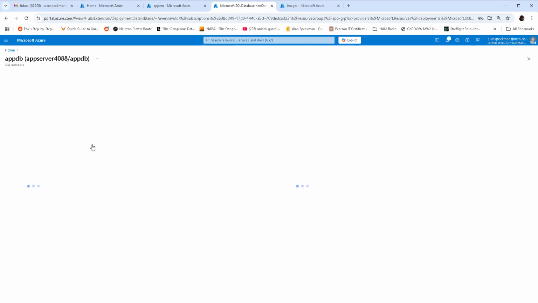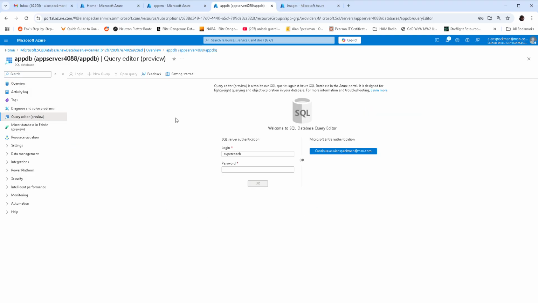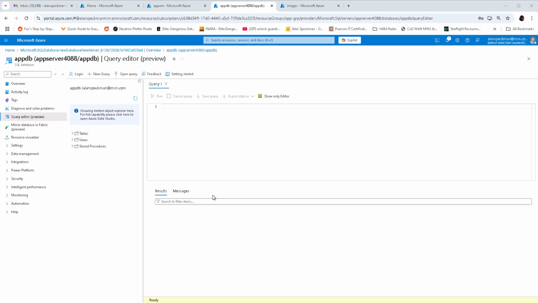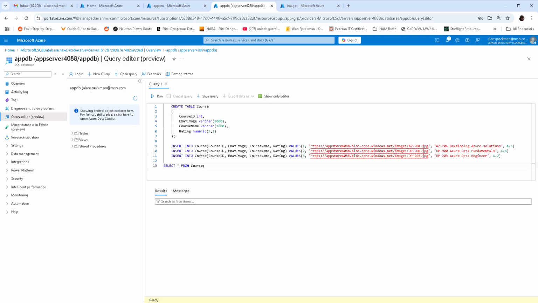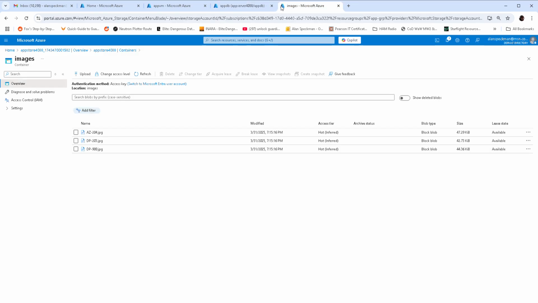And our deployment's complete on the database. So I really want to just go into the query editor, and down here, create a table called course. I already created a database. The database is sitting there, so it's just waiting for data. The table is called course, and App Store, blob core, images, etc. So if we run that query, all the data is out there. Okay. So we got our images, we got our data.